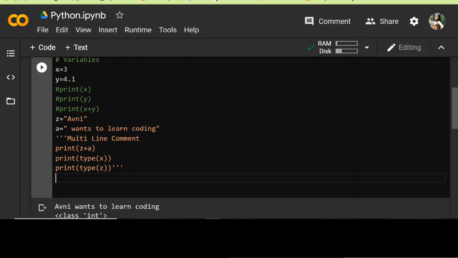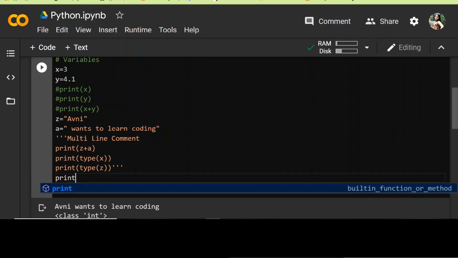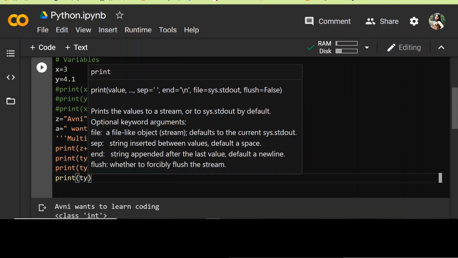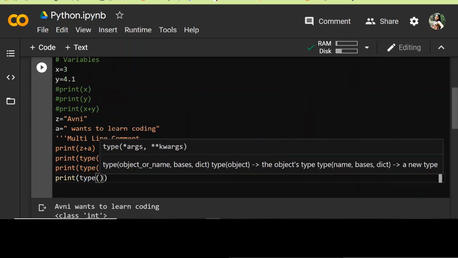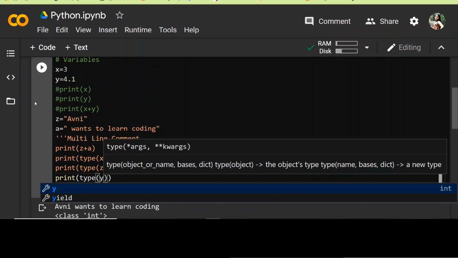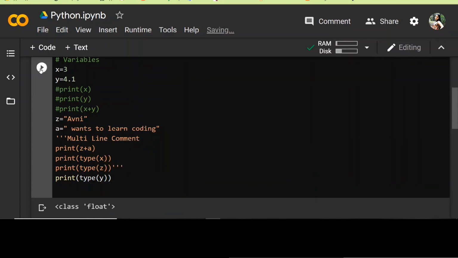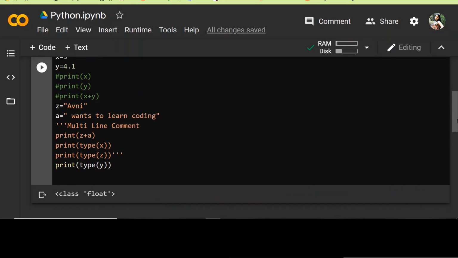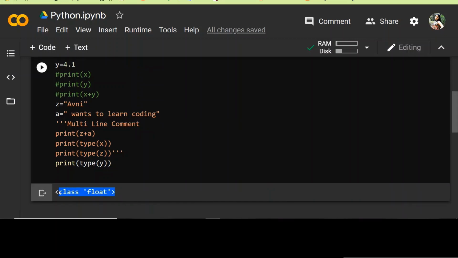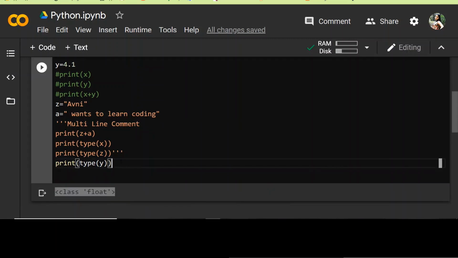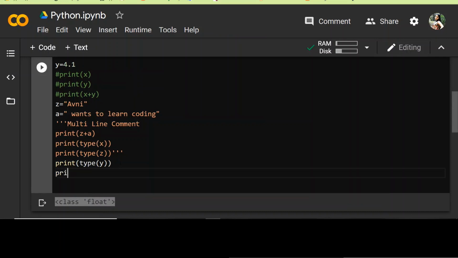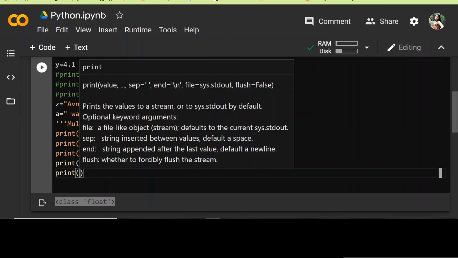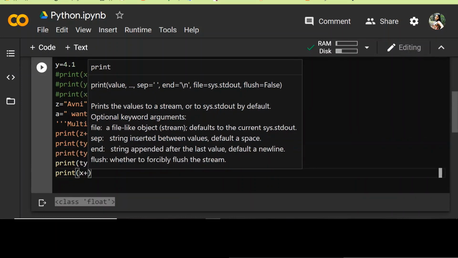Now we'll work on floating point variables. First, let's check the type of the floating point, and the process is the same. You have to write type in the brackets of print, and then the variable in another bracket, and you can see the class. It says that it is float. You don't have to know the concept of what a class is, and later on I'm going to explain each and every step. Till now you just need to understand that the type of the variable is float, and you can do as many changes or additions as you want in the code right now.